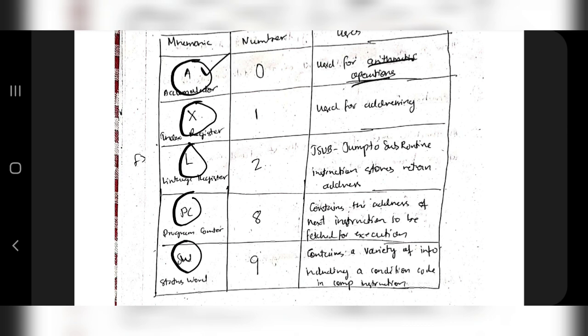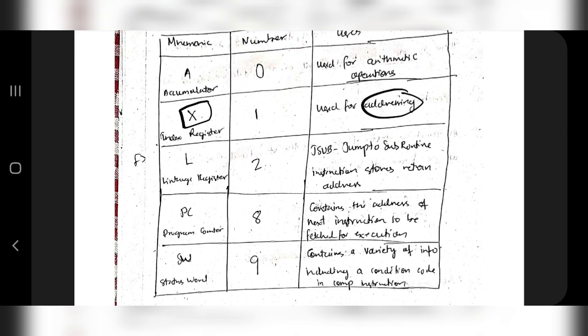As I have told, if you want to perform 1 plus 1, when you declare 1, it will be stored in the A register. There will be a register named A in the memory. 1 will be stored here because it's performing an addition operation. Next is the X register, that is used for addressing, meaning it will store the address values. Not exactly, but just remember for now it stores address values.